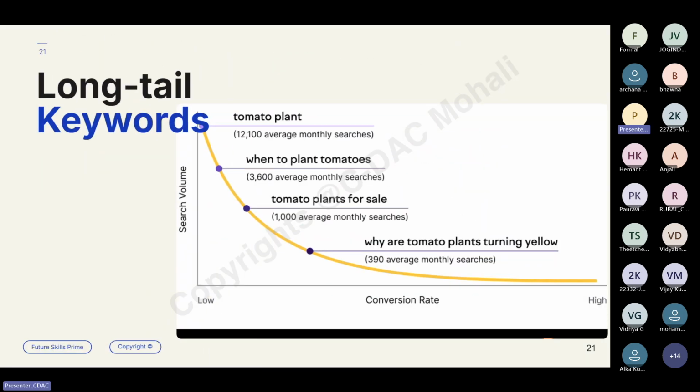So this is one more example of long tail keywords. For example, if a user searches for tomato plant, there are very low chances your page will match. Suppose the user wants a query like why tomato plants turning yellow, and your website provides the right information, but the title and keywords you have inserted in your meta code are like tomato plant, or when to plant tomato plants, or tomato plants for sale. These are short tail keywords basically.